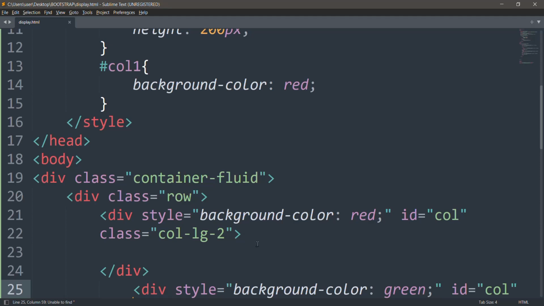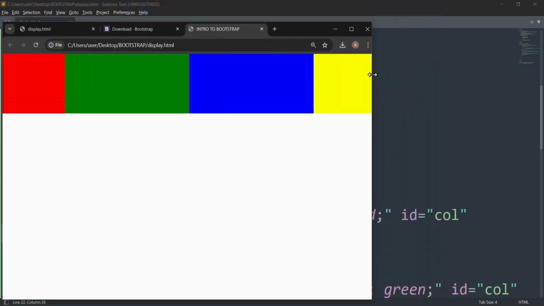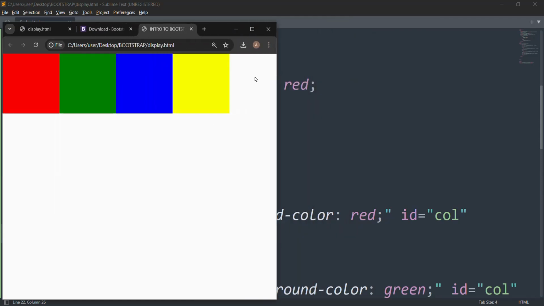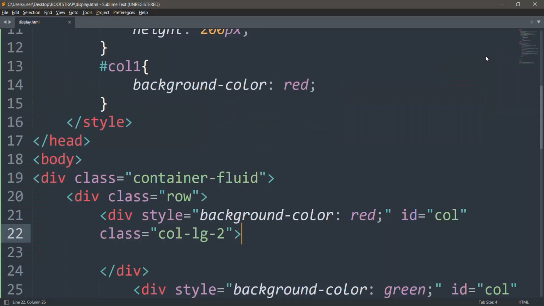So now let's just arrange it on another display. Let me just shrink the display a little. You can see that it is still maintaining the same number of contents on the same line. So how do I want to make it appear on the medium screen sizes? Inside our class here, I'm just going to say colon md.